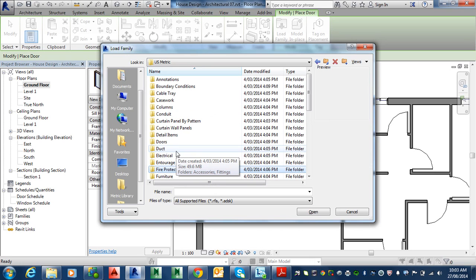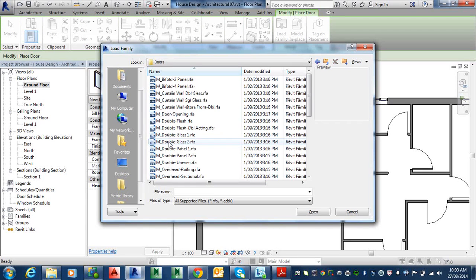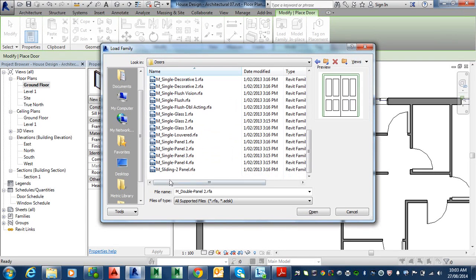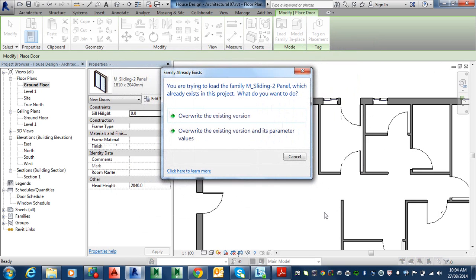So here we are. So according to our instructions, we then have to go to a folder called doors, which is here, and down the bottom should be. There it is. It's exactly the same thing. They just shifted things around. So let's go open. I mean, I didn't realize there was a US metric. Apparently some parts of it have gone metric and are here. I don't know if it's true or not. I didn't do the US metric. I think I thought Australia or whatever. Still found the door.